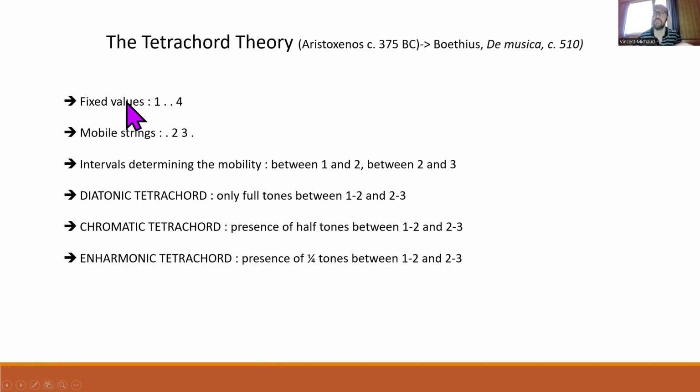First of all, you've got fixed values, the 1st and 4th. So that's tonic and 4th. That's your fixed values. And then you've got mobile strings, the second and the third strings. So this mobility is determined, of course, by the intervals between 1 and 2 and between 2 and 3. So with this, you've got 3 qualities of tetrachords. The diatonic tetrachord, only full tones between 1 and 2 and 2 and 3.